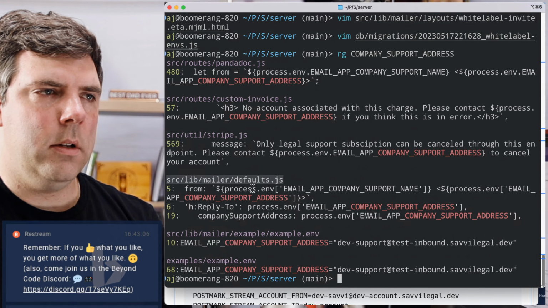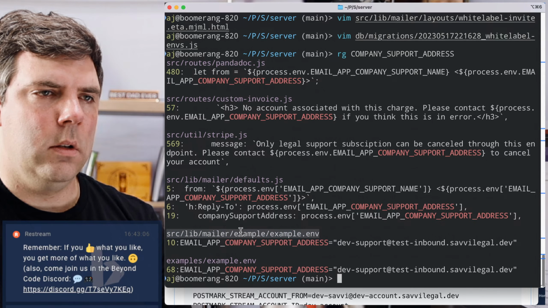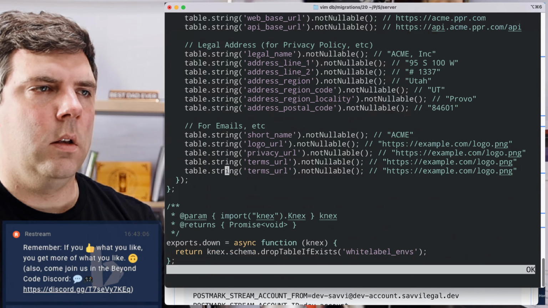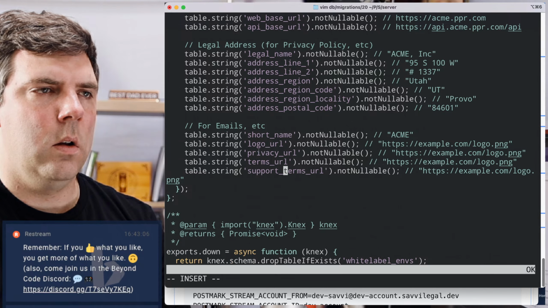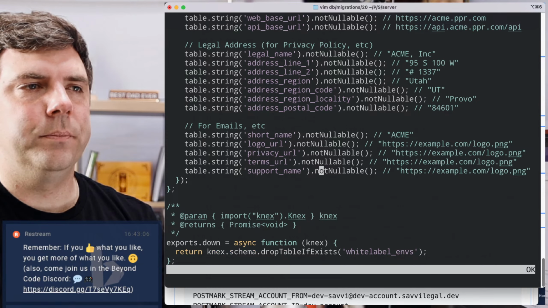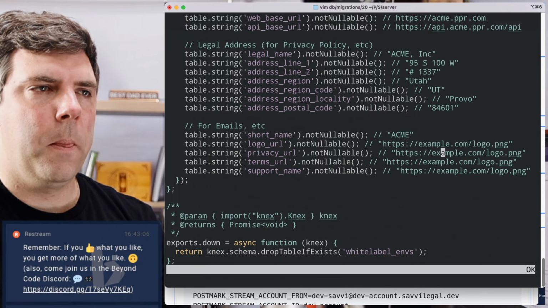Alright, mailer defaults: support name, support address. Support name, support title? I don't know.